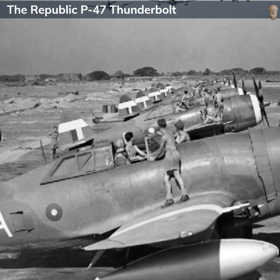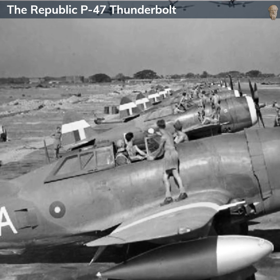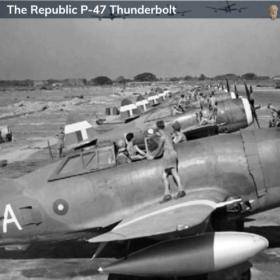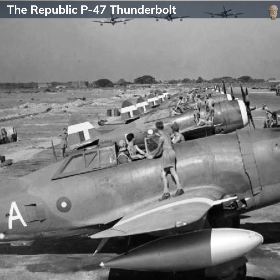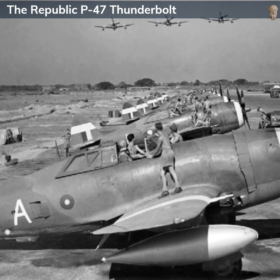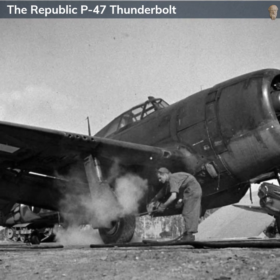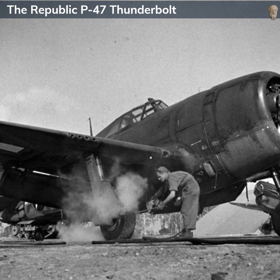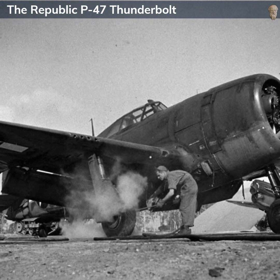A total of 16 RAF squadrons under the Southeast Asia Command stationed in India utilized Thunderbolts, engaging in various operations, including supporting Army units, where they were on standby as cab ranks to be summoned when required, launching assaults on enemy airfields and communication lines, and conducting escort sorties. Their effectiveness was particularly notable during the Japanese breakout attempt at the Sitang Bend in the war's closing months, where they acted in conjunction with Spitfires.